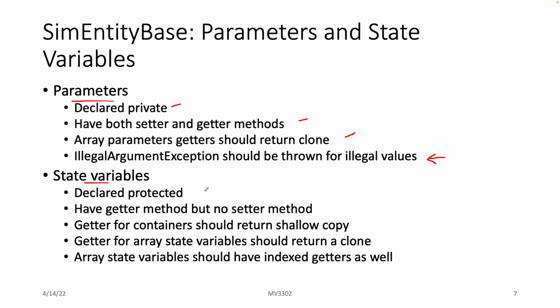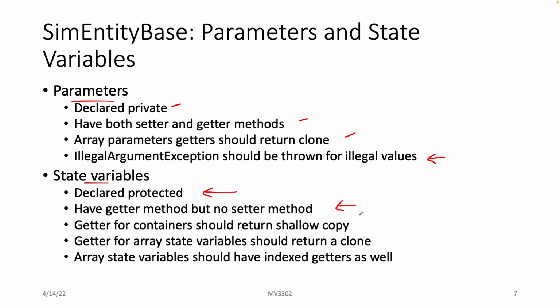Now, state variables should be declared to be protected. Why protected? Mostly because we've seen how you can subclass one of these components. You generally don't want to go overboard with that, but we've seen some examples where it's a useful thing. Sometimes you want the subclass to have direct access to those state variables. That's why they need to be protected. If they're private, you can't do that. And they should have a getter method but no setter method.